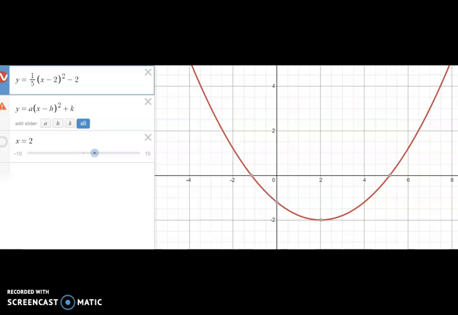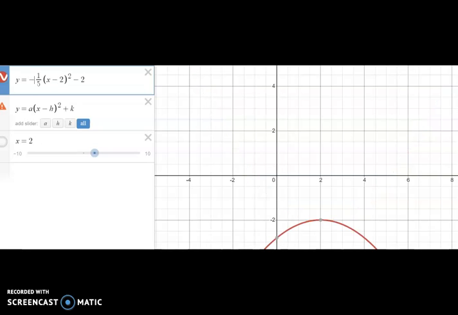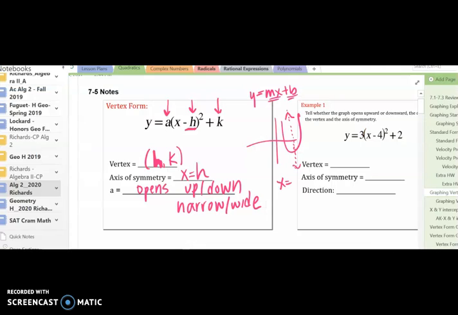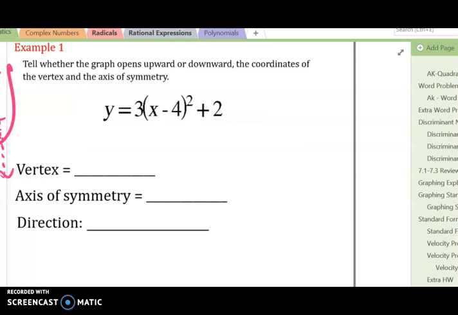And it changes the direction. If it is negative, my graph is going to flip down. If it's positive, my graph is going to flip up. Okay, so something like that. So with that, I'd like you to just go back here. Hold on. In this video, I just want us to be able to find what the vertex is, the axis of symmetry, and the direction or width and style of our graph.